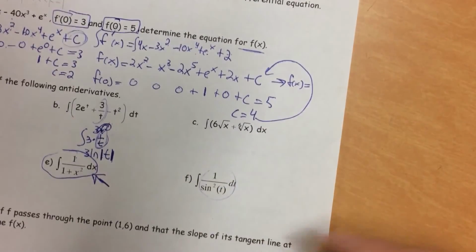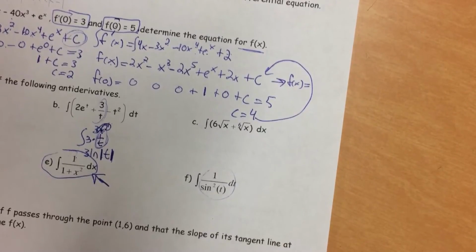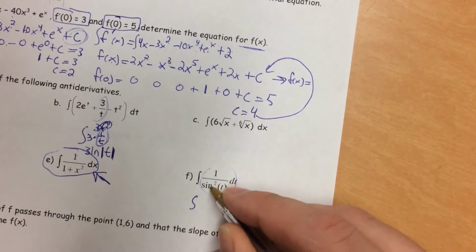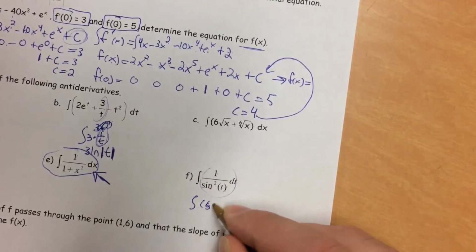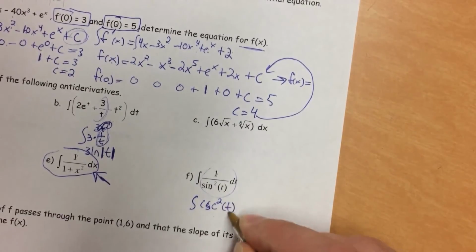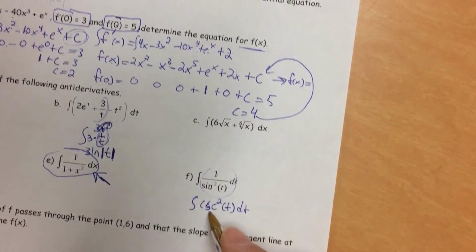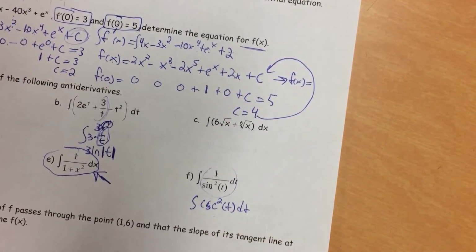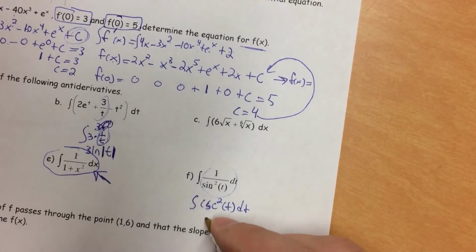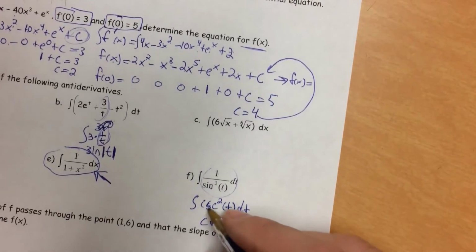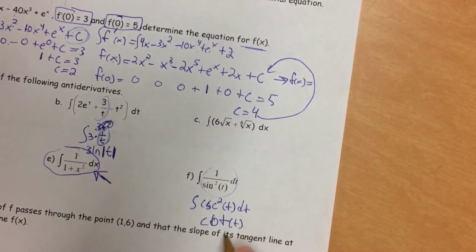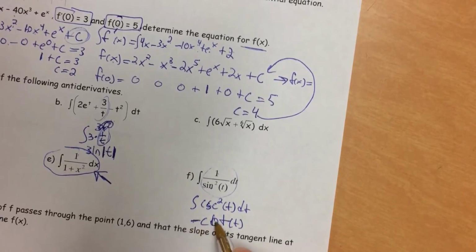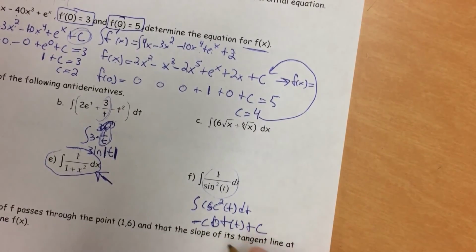This one you need to rewrite. This is, again, a quotient, so you can't do a quotient. This is the integral of 1 over sine, which is cosecant, and this is cosecant squared of t. Since we're doing the integral of cosecant squared, we should recognize that the derivative of cotangent is negative cosecant squared. So the integral of cosecant squared is going to be cotangent, except this derivative would be negative cosecant squared, so we need a negative here. That way it'll be negative cosecant squared, and it'll give us the right derivative, plus c.